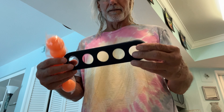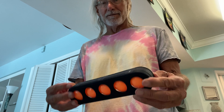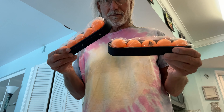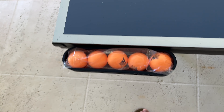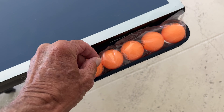I guess you stick this on the side of the table — bam, you've got your balls right there. And we've got two of them. We'll have to try them out and see if we like them. So here's how this works: it sticks right there. Check it out. Of course, we've got to get the balls out of the wrappers, but that's for the ping pong table.